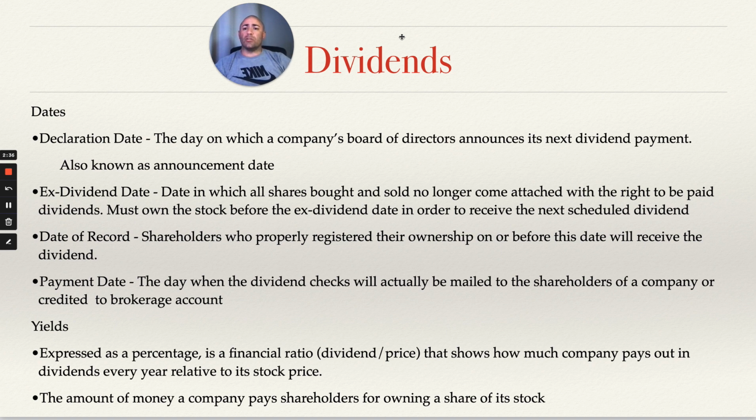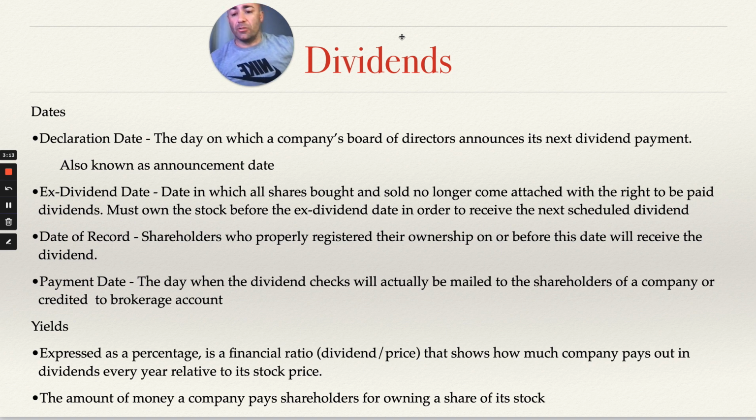And then the last date is going to be your payment date. Your payment date is the date when they're going to reinvest it back into more shares of the company, or put the amount credited to your brokerage account, or they might mail you an actual dividend check to your house if that's how you're getting paid out. Depending upon how you're paid out, that payment date is when they actually send out that payment. Whether it's credited to your brokerage account, reinvested into more shares, or they mail you that check, right?